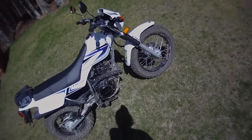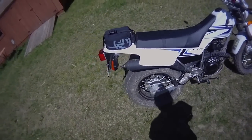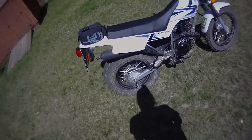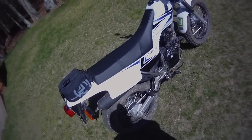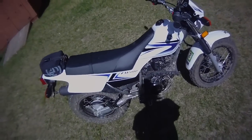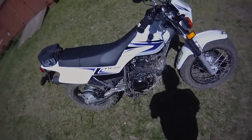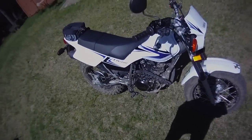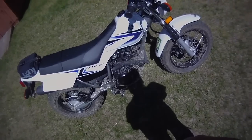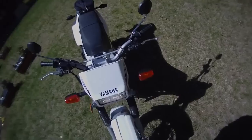The brakes, if you notice, the front brakes are disc brakes and the back brakes are drum brakes. So that's one thing a higher model has that this one does not. There's no kickstarter on this one, so that's something to consider too. A lot of dirt bikes do have the kickstarter. It comes with a skid plate, which is nice. The XT250 does not, so that's something to consider. Again, the knobby tires are real nice if you're going to go off-roading here.